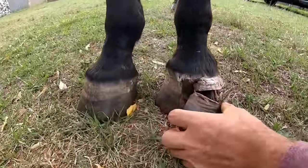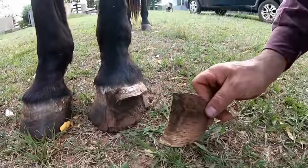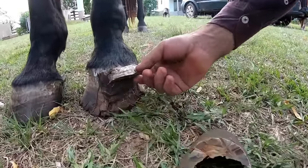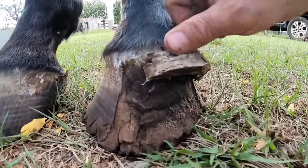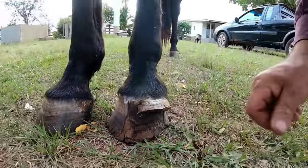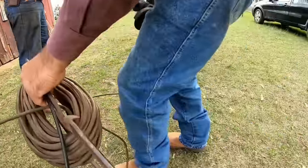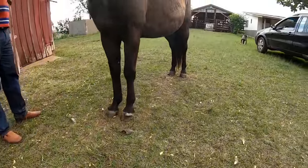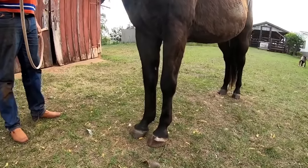Slow down. Look at this, guys. Took it off. But that end was left on top, and Renato will remove it little by little. And now, Renato, will we use the hoof pincers? Yes. Now let's go to the traditional tools.